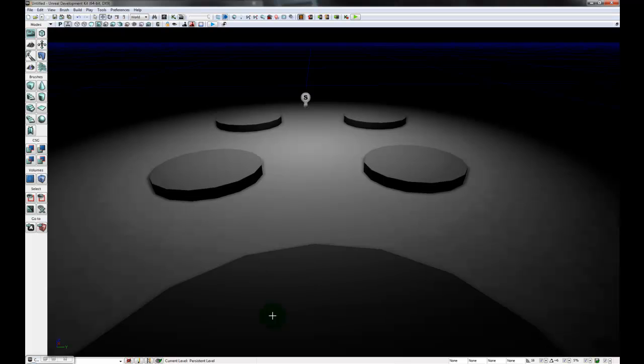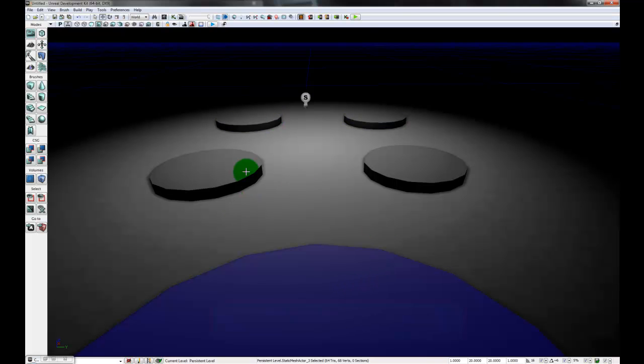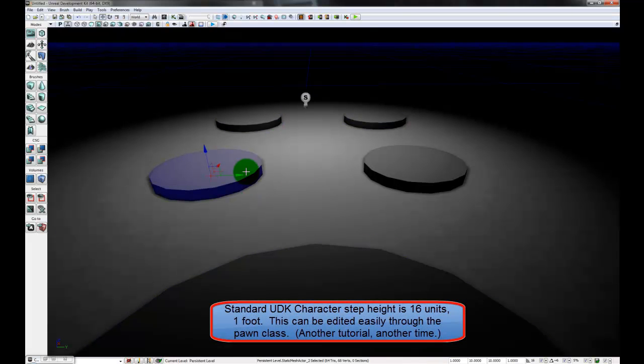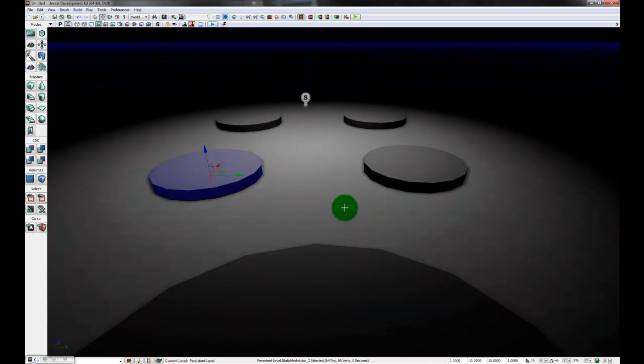Right now I'm more concerned with the depth, or I should say the height, of each of these dais. Our character can really only step up 16 units a foot. So we want to make sure that each of these is no more than 16 units up off the floor.